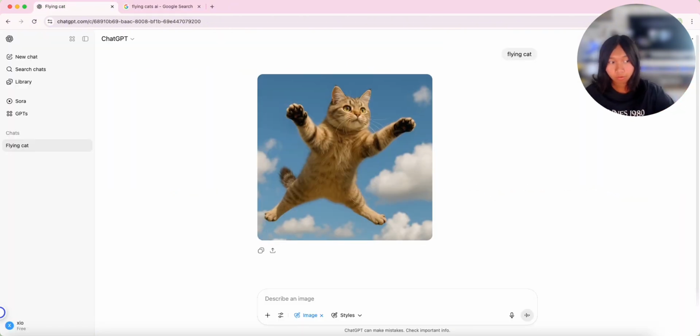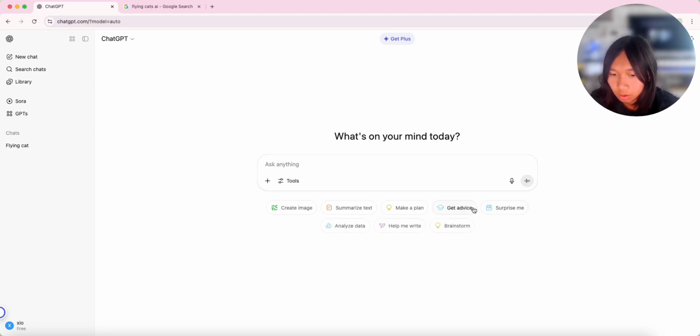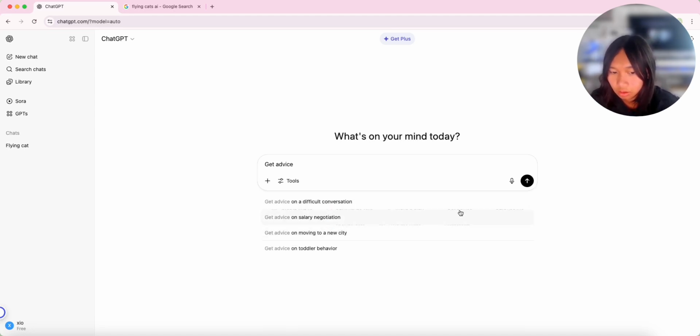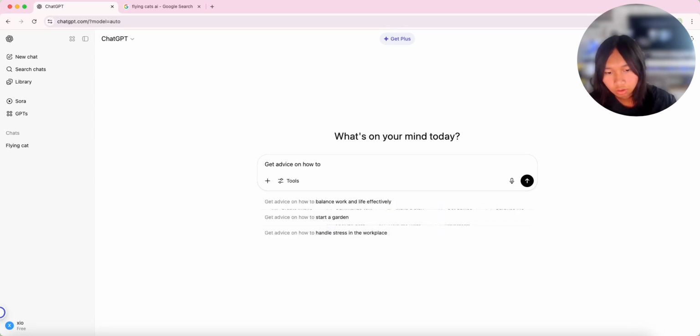Okay, so now we're going to be trying a new chat. So we could just click on new chat, and then how about we get advice? Advice on how to basically grab ChatGPT's interest and all that stuff.